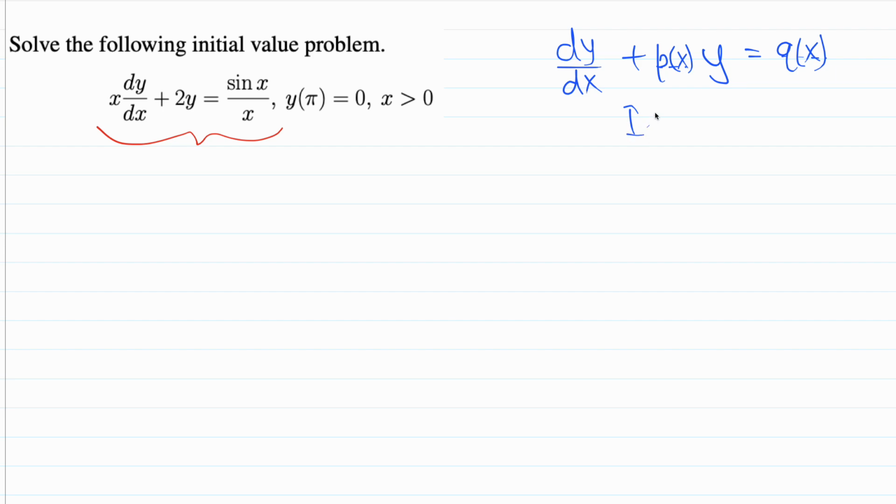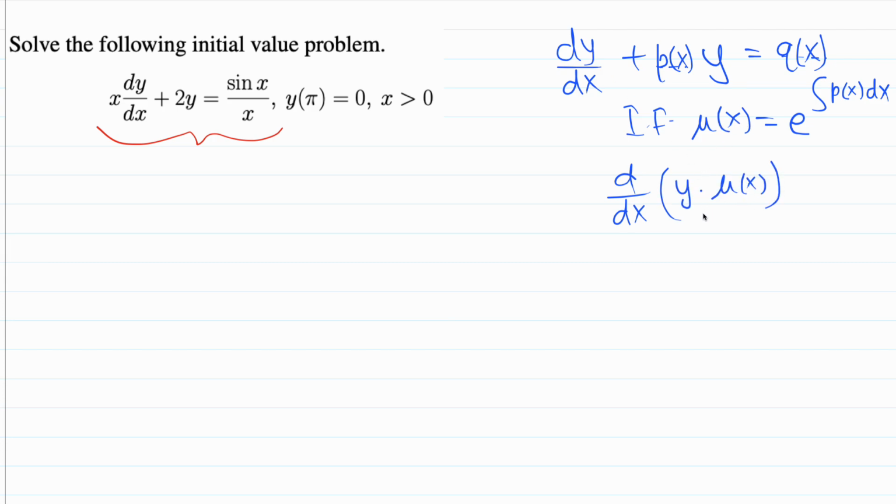So we can find the integrating factor, which is e raised to the integral of this function, p of x. Then we multiply through by the integrating factor. Then the left hand side automatically becomes the derivative of the dependent variable times the integrating factor. This will always be the case. It equals the right hand side multiplied by the integrating factor, then integrate. That's the procedure. So let's apply that here.